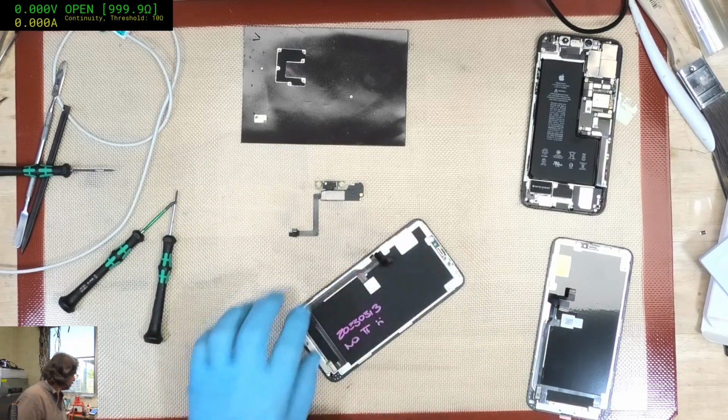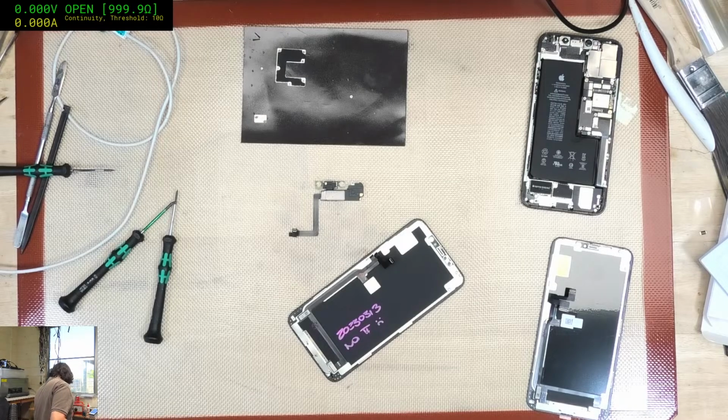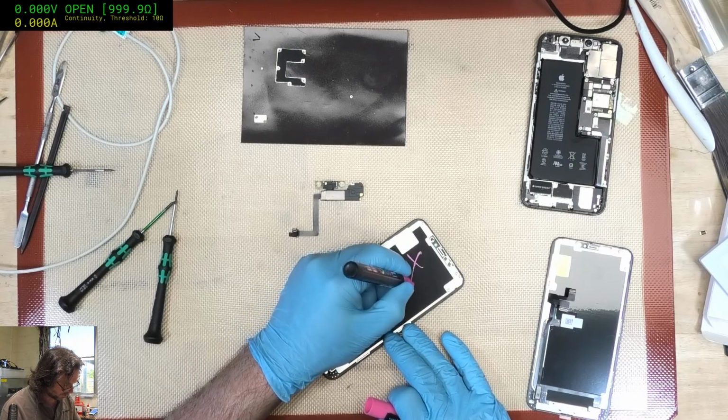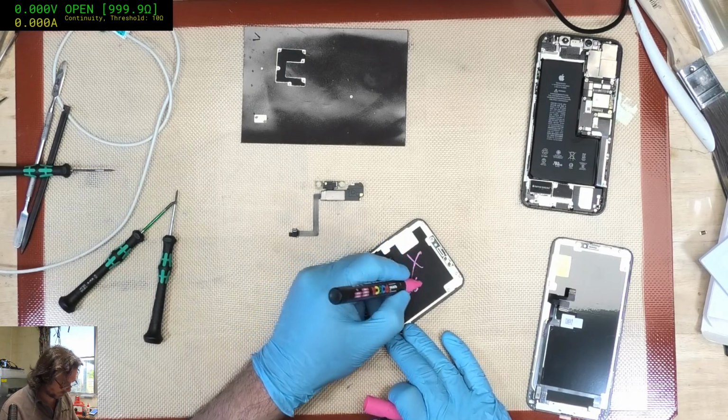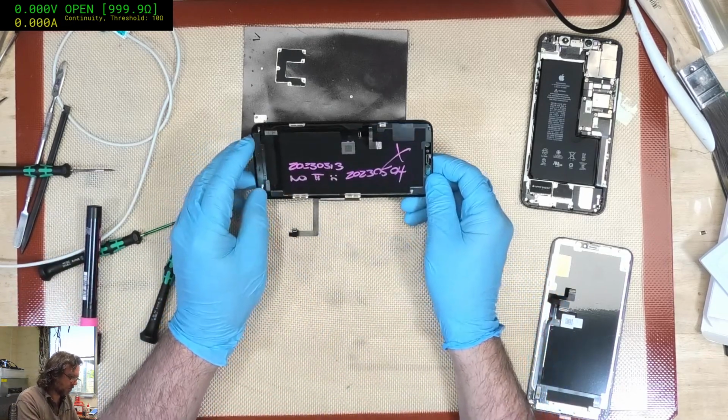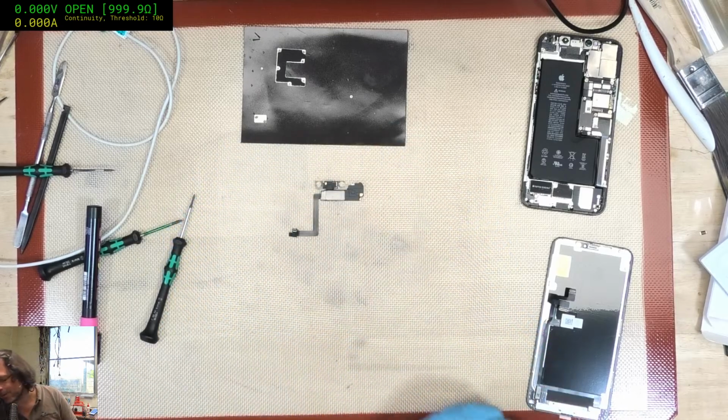Oh, whoops. Better mark the date of extraction. Was it 0504? Yep. So let's see how long this... Didn't even last them 2 months. Blimey heck.